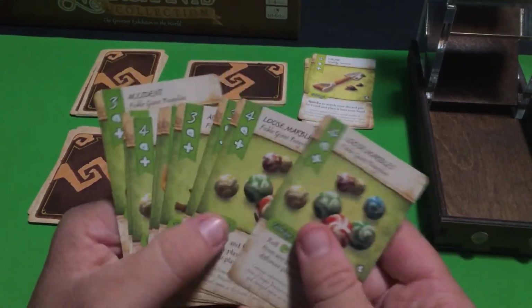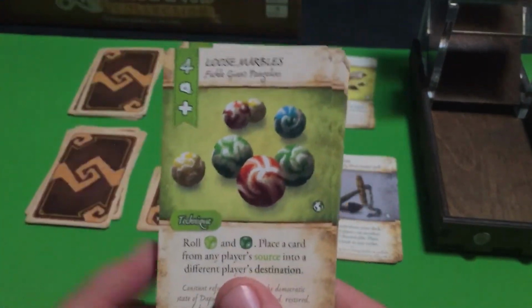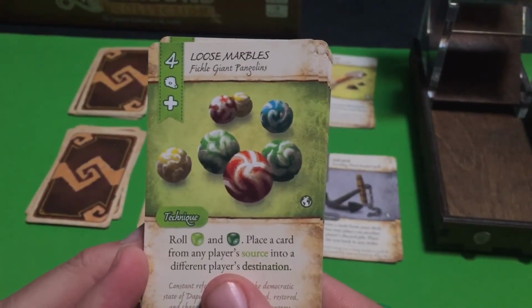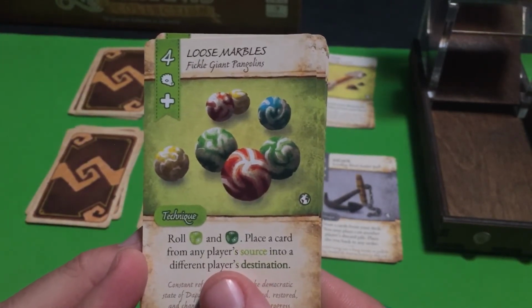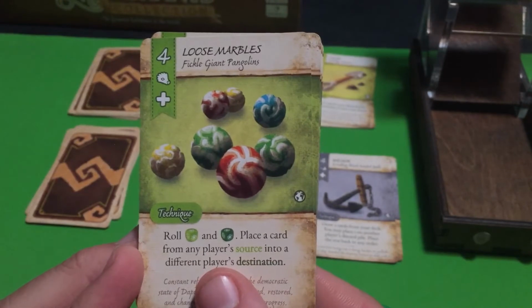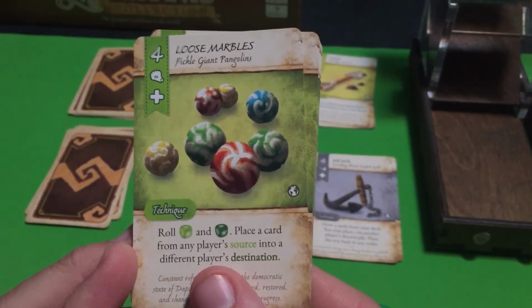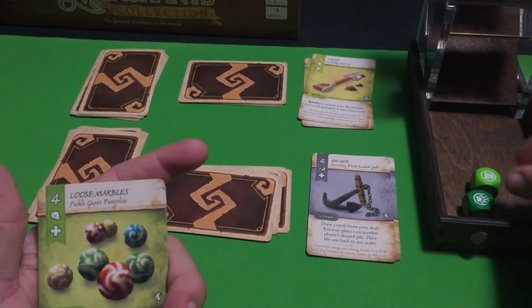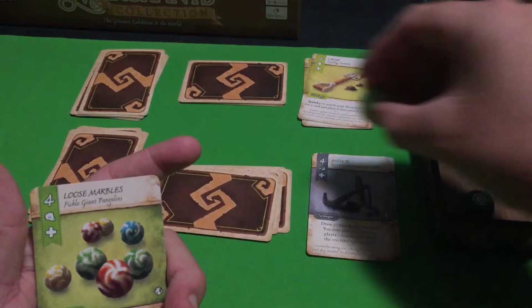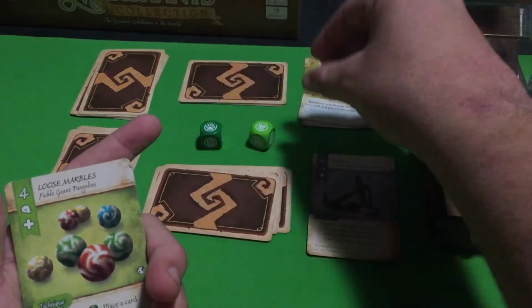Okay. The next one is called Loose Marbles. And this one also works with the dice. You'll roll the source die and destination die. You'll place a card from any player's source into a different player's destination. Okay, so let's roll the dice. And so the source die is the discard pile, and the destination is the hand.